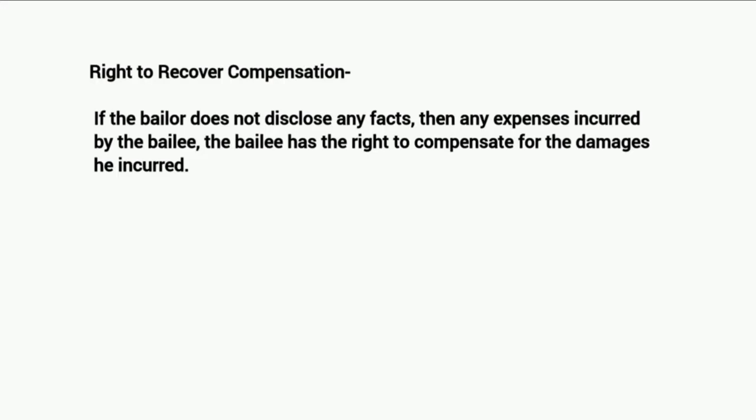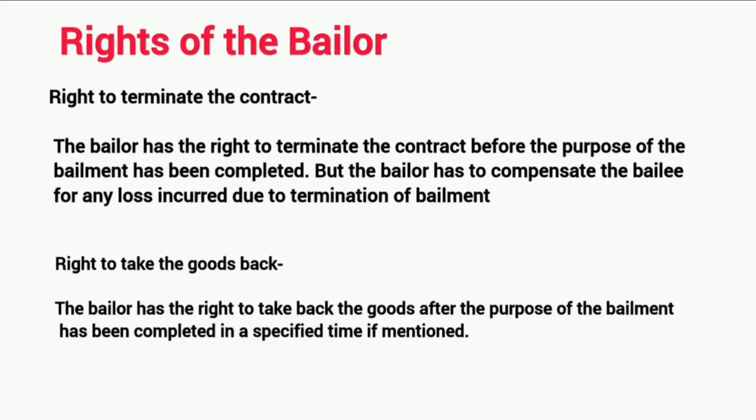Right to recover compensation. If the bailor does not disclose any facts, then for any expenses incurred by the bailee, he has the right to compensation for the damages he incurred. Rights of the bailor. Right to terminate the contract. The bailor has the right to terminate the contract before the purpose of the bailment has been completed, but the bailor has to compensate the bailee for any loss incurred due to termination of the bailment.